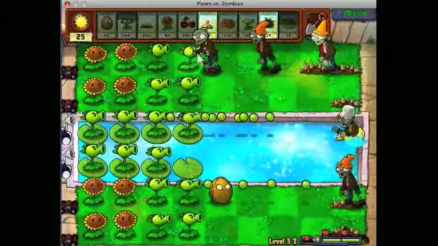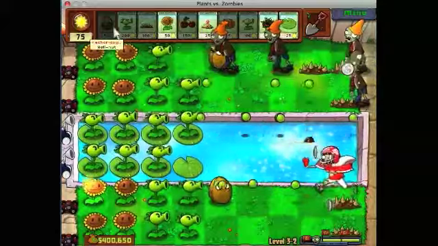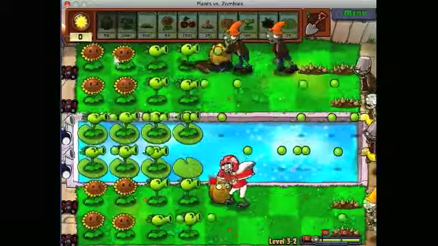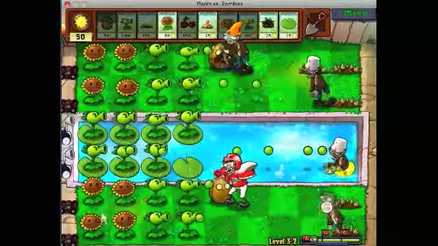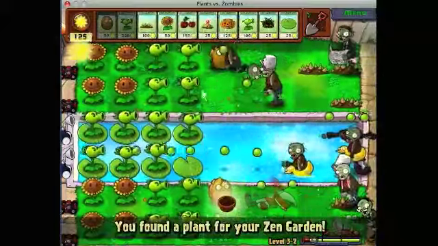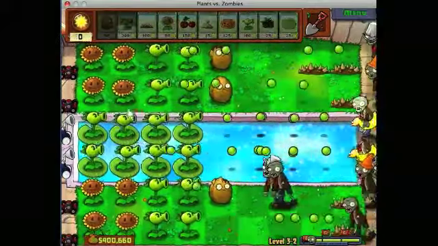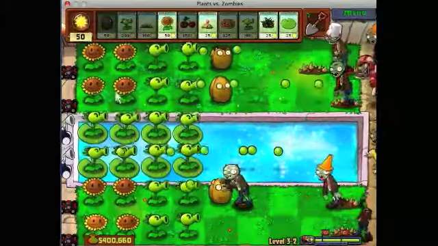That's bad. No, don't do that. Don't do that. Capajillion. Oh, great. At least it's such a good use. Cherry! I need you, cherry bomb. There we go. Ooh! Yay. I like Zen garden plants. Coin. Not good.